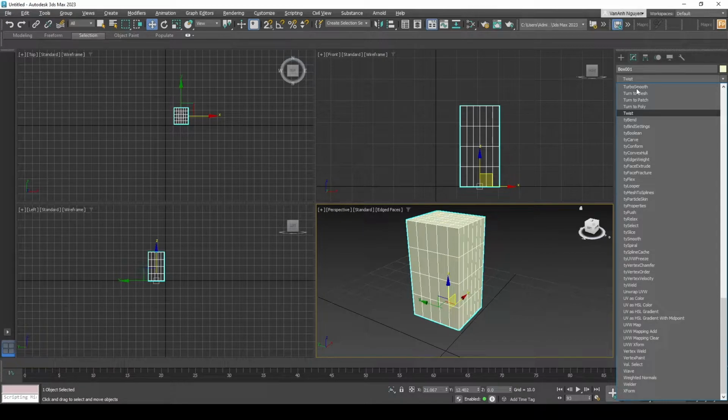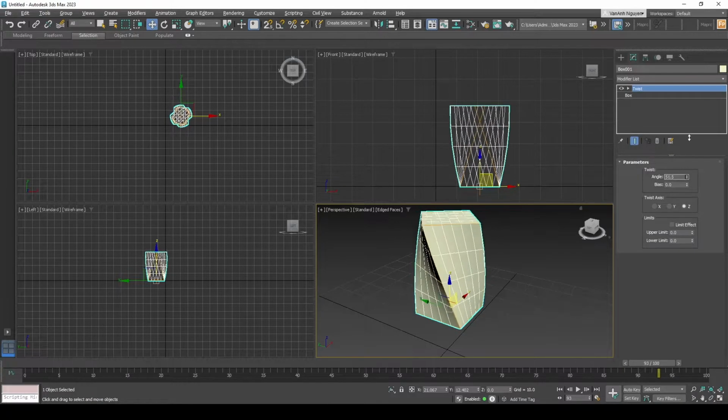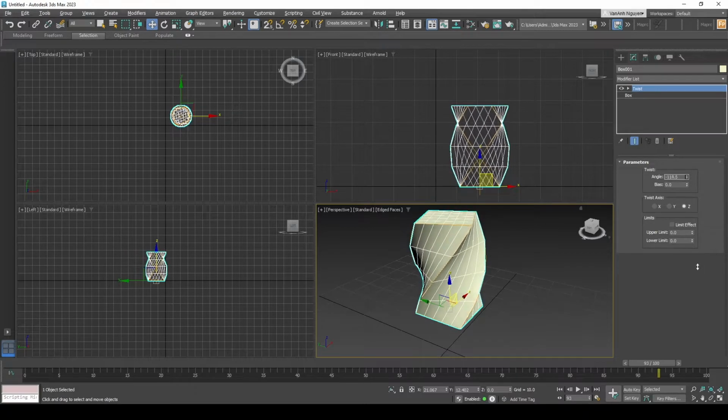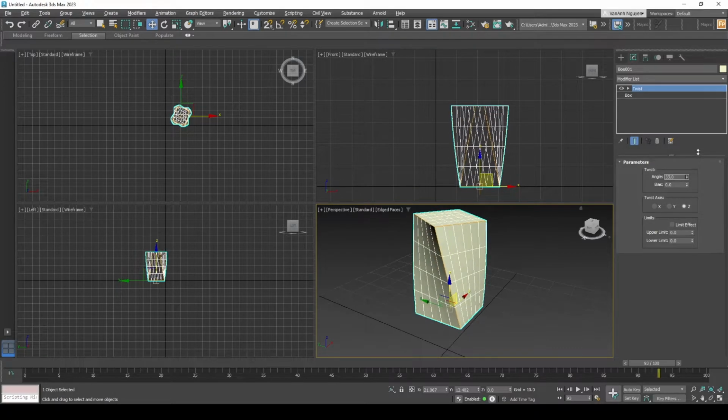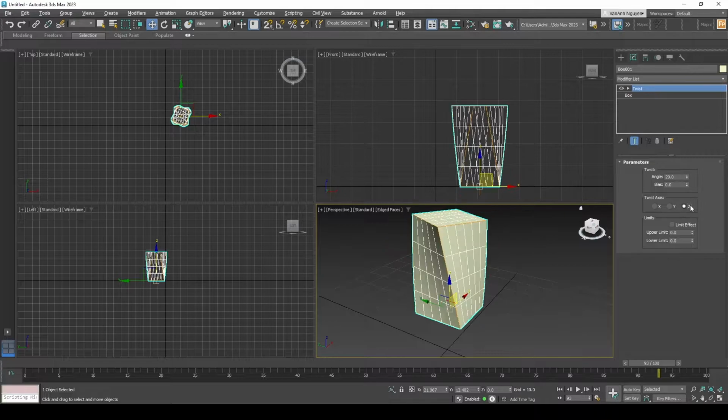So first I'm going to try the twist. So here, I have the twist. This is the angle, so I can twist it the way that I want, so you can see. And then they have the twist axis, so if you click on it, you can see it's going to twist based on the axis that you choose.